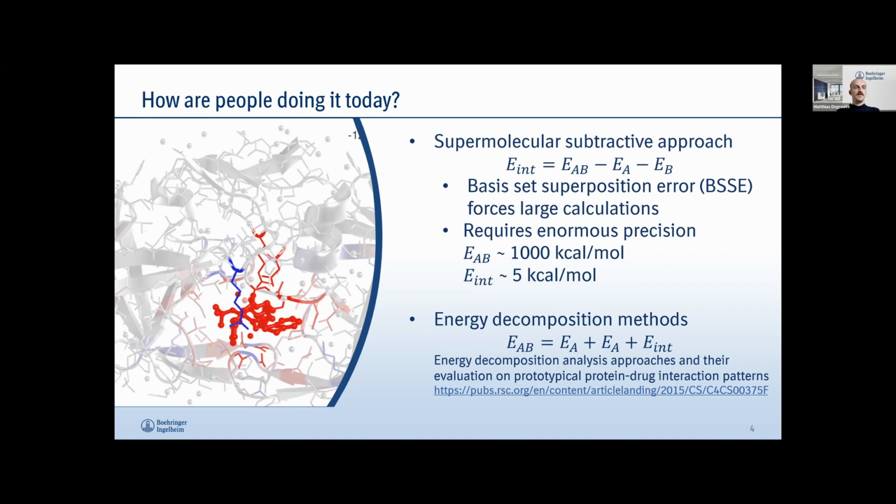So we take another approach, and that's this additive approach that energy decomposition methods offer. And you can see the formula here. It's just a reordering of what we had before, but it really captures what we want to do well. So instead of calculating this difference, you now say that the system together consists of system A, B, and then whatever happens between them, so the interaction energy. And now instead of calculating A and B together, you build up the interaction energy out of terms you are interested in.